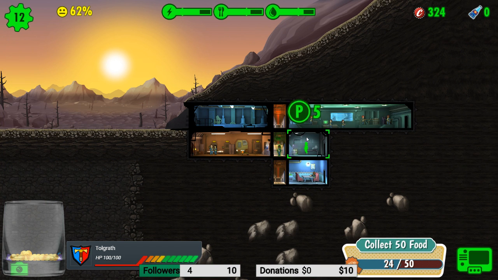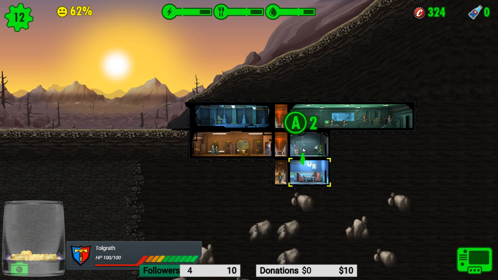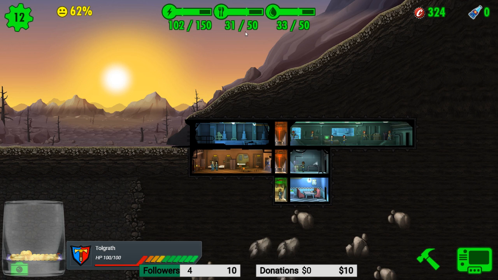Oops, no. Okay, well, I did something. Oh, shit, well, no, I don't know what I did. So that's 2. That's 1. You can go back there. There. It's a bit finicky. So, we got plenty of food for now. That's quite a lot actually.